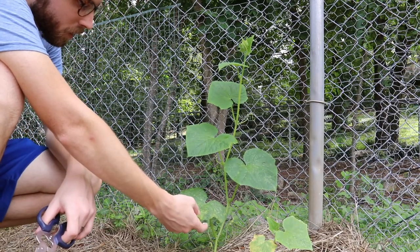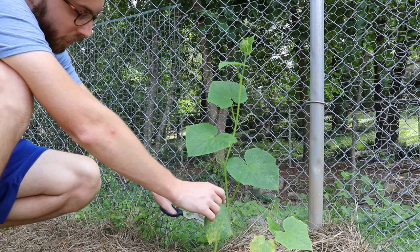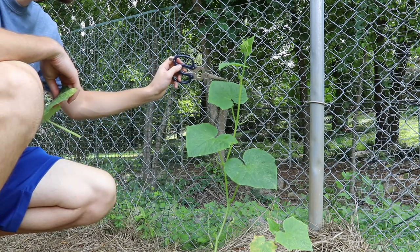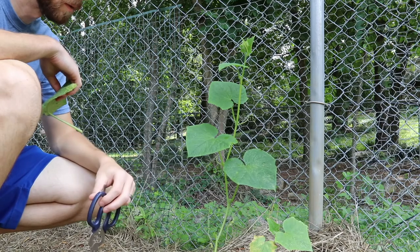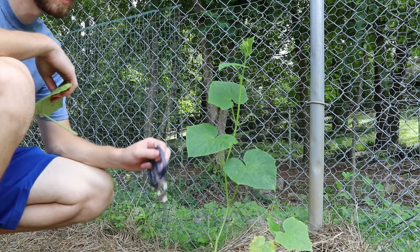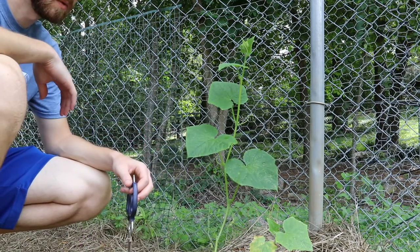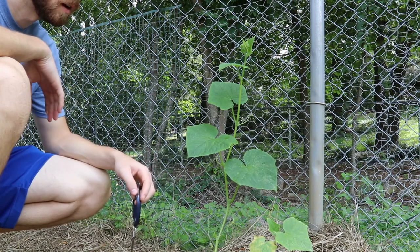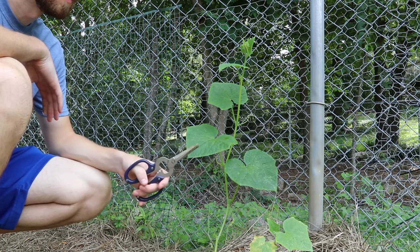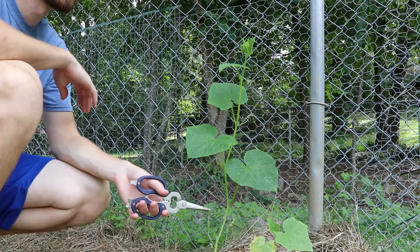I think that the yellowing on this leaf and on several of the leaves here on the cucumbers is just due to poor soil health. I don't think it's a disease or a virus or anything. All the rest of these leaves, especially up here at the top, are nice and healthy. The soil here probably just isn't great because this is the second round of cucumbers in the same spot and we didn't really amend the soil with anything. The soil hasn't really been amended by anything great ever, which is the whole point of me trying to make some good compost so I can amend the soil in as many places as possible, and over time, hopefully any place where we're growing stuff, I'll be able to amend with compost.